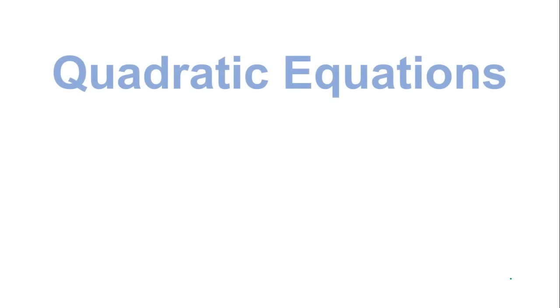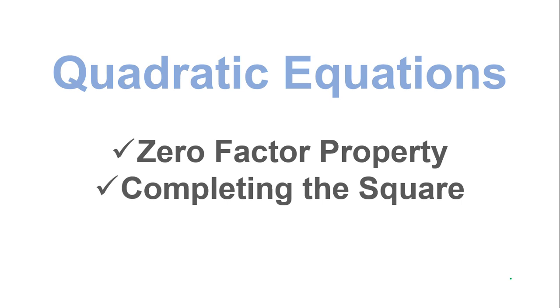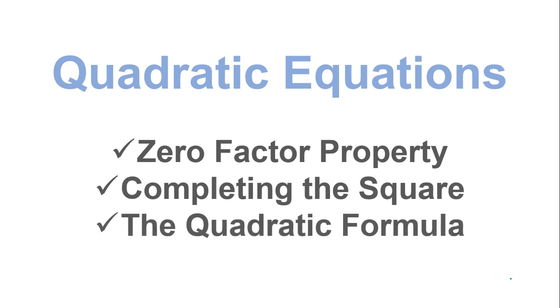To begin with, we already discussed that quadratic equations can be solved using three methods, that is, the zero factor property, completing the square, and the quadratic formula. I've discussed all these three methods in detail in my earlier videos. You can check the links down in the description below. Go understand the concept first, and then you can come back for solving.